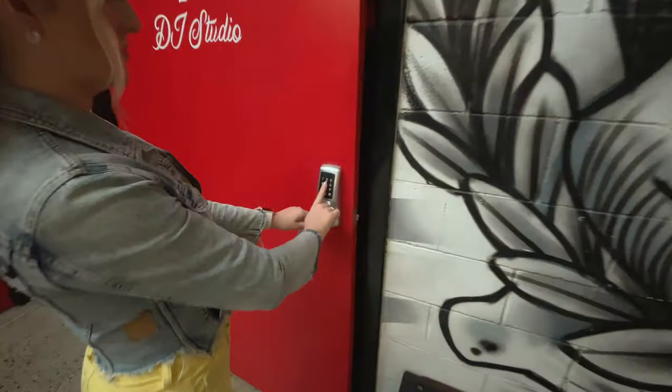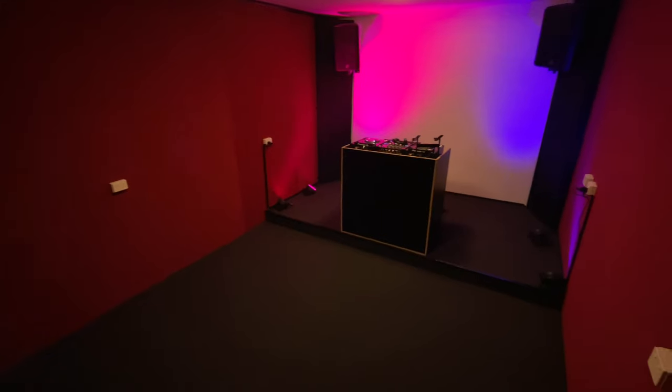The check-in process is really straightforward. When you book online you'll be sent details on how to get here, and one hour before you'll be sent two codes — one for the front door and one for the main studio space. Once you get here it'll all be set up ready to go.